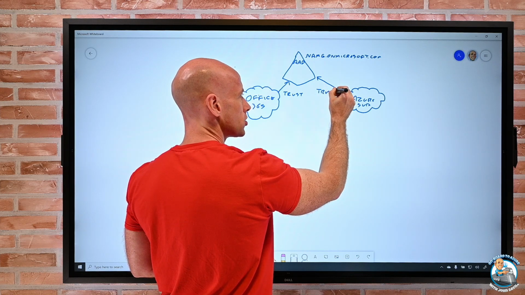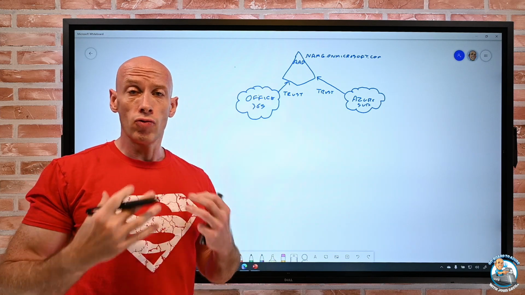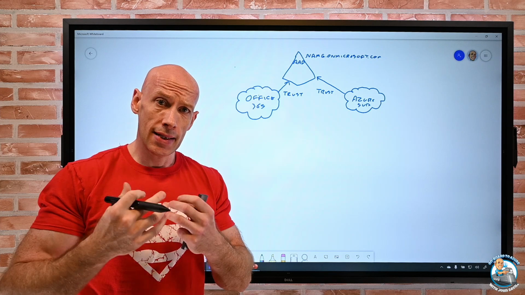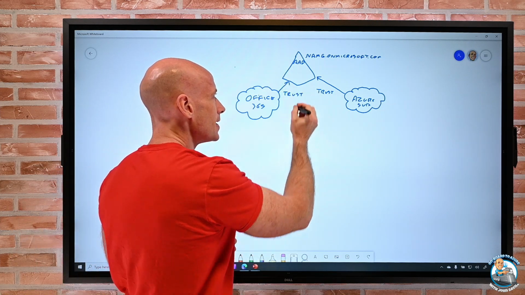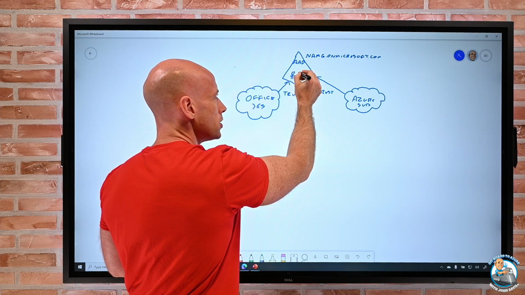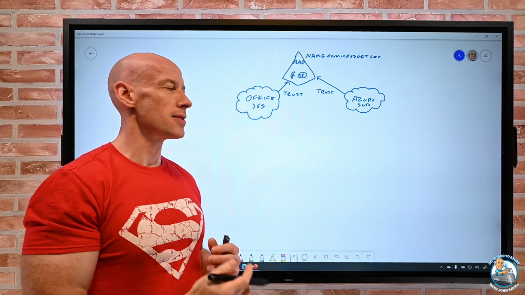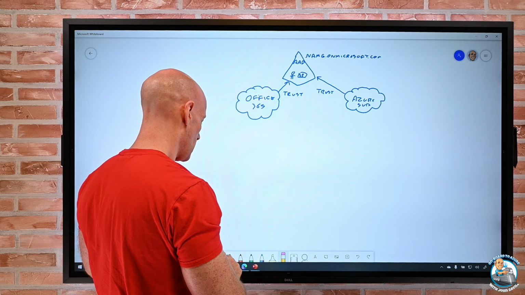So then the resources in that subscription, the resource groups, the resources, the subscription itself, all of the identity and access management, the ACLs on things, will use the identities. Again, it could be users, it could be groups of users, it could be special types of identities, will come from that Azure AD there.